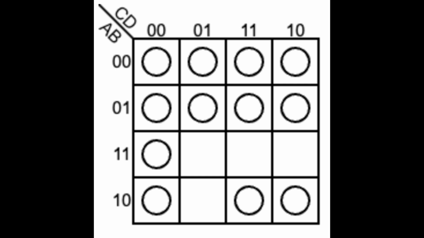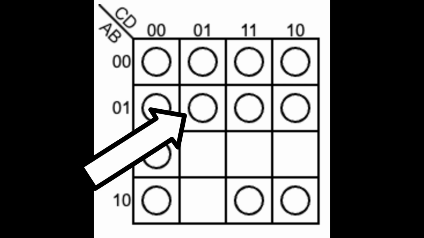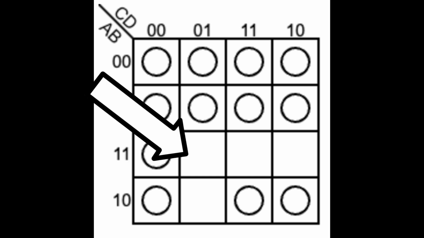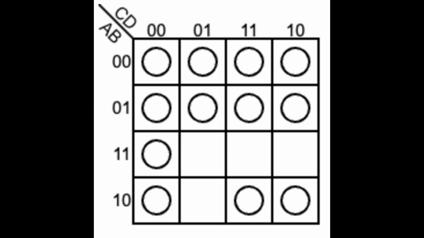This is an example of a pretty simple K-map. There's 4 variables, which is why it's a 4x4 square. K-maps are basically big truth tables. If all the variables that correspond to this square here are true, then the circuit will output a positive. And if all the variables that correspond to this square are true, it will output a 0 or a negative. In this map, the circles are 1s and the blank squares are 0s.